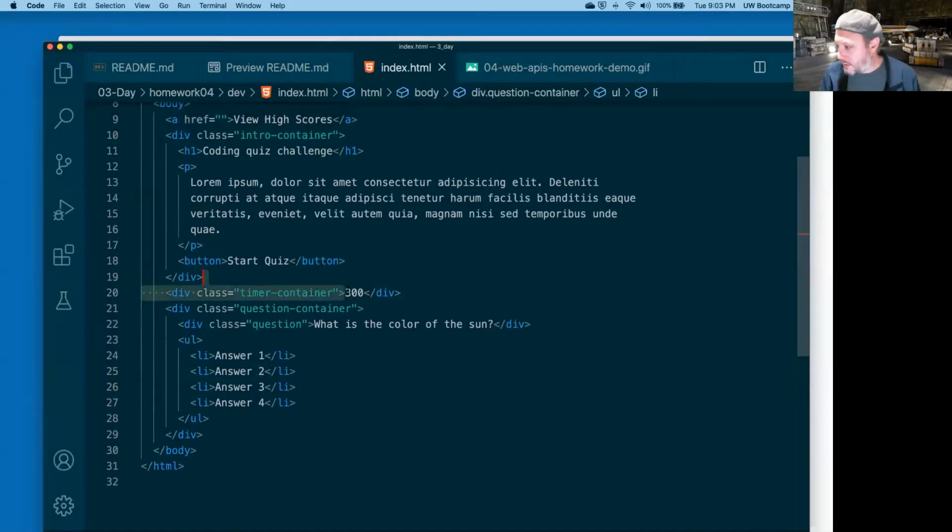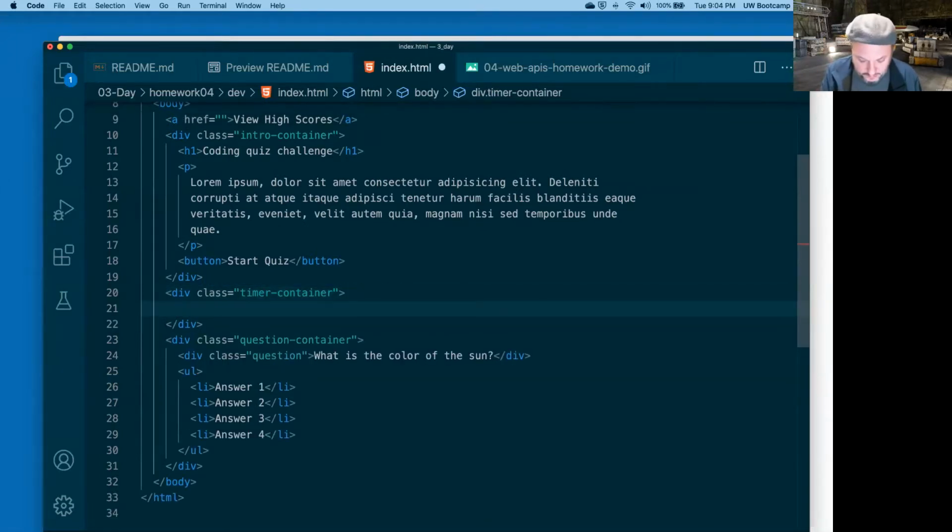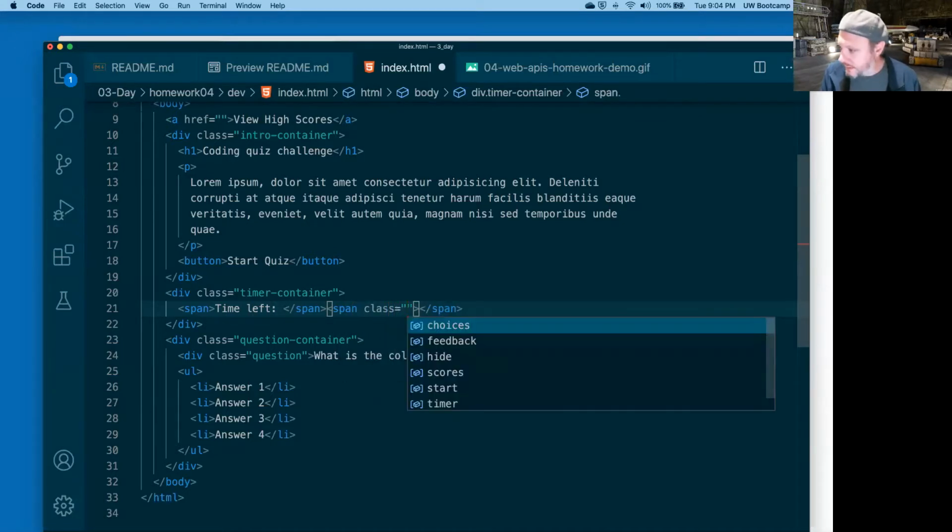And call this, maybe I'll put here, time left. Gosh, I'm so bad with the typing. And then here's another span that is class timer.